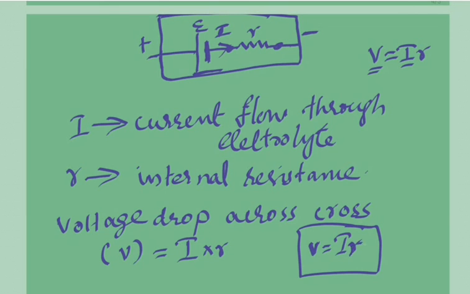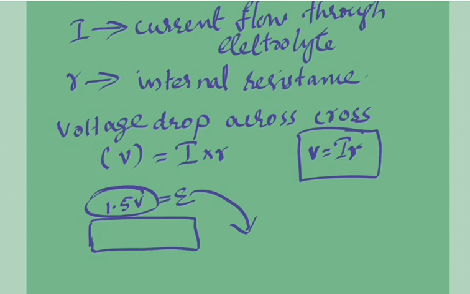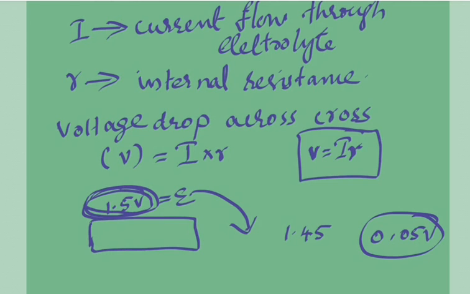That means we will not get this much voltage outside. So this will be lost due to internal resistance of the cell. It will be very, very small in value. So suppose we have a cell which is having voltage, let us suppose, 1.5 volt. So this 1.5 volt, which is the EMF of the cell, won't be completely obtained in the circuit. We won't get this complete 1.5 volt in the external circuit. Maybe we will get 1.45. So that 0.05 volt will be lost due to whom? Due to the internal resistance.